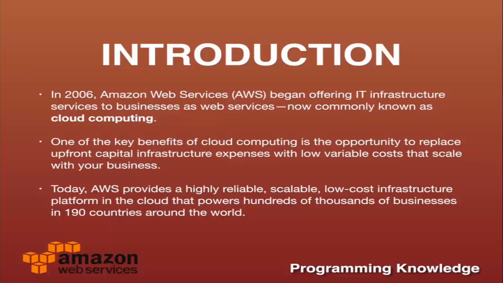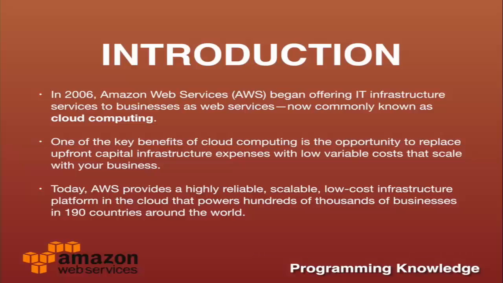In 2006, Amazon Web Services began offering IT infrastructure services to businesses as web services, now commonly known as cloud computing. One of the key benefits of cloud computing is the opportunity to replace upfront capital infrastructure expenses with low variable cost that scales with your business. With the cloud, businesses no longer need to plan for and procure servers and their IT infrastructure weeks or months in advance. Instead, they can instantly spin up hundreds or thousands of servers in minutes and deliver results faster.